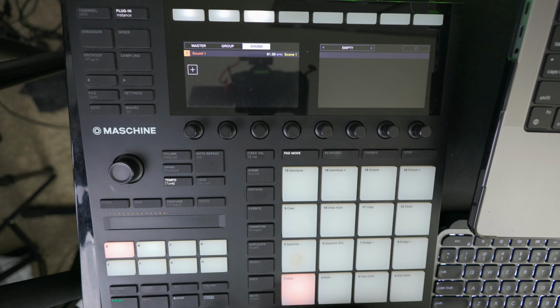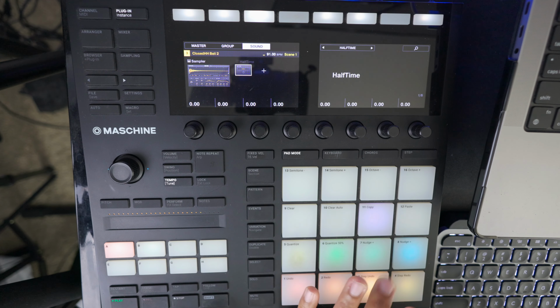I am at 91 BPM. I'm going to load up one of my drum kits that I pieced together and just see what I come up with. This is one of my favorites right here.